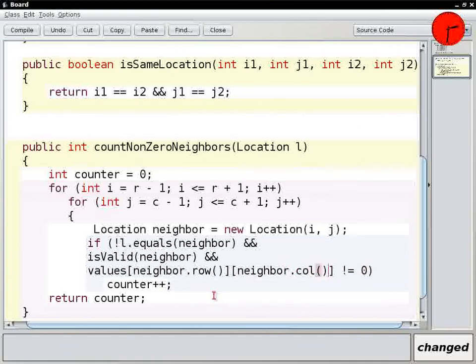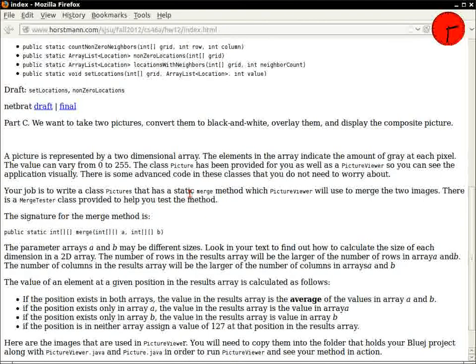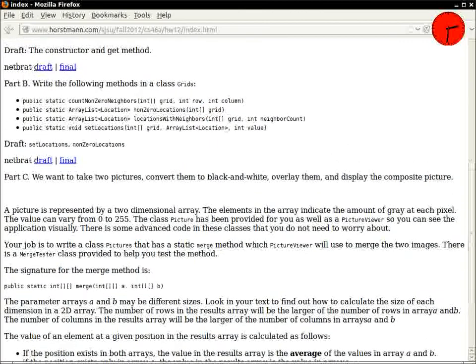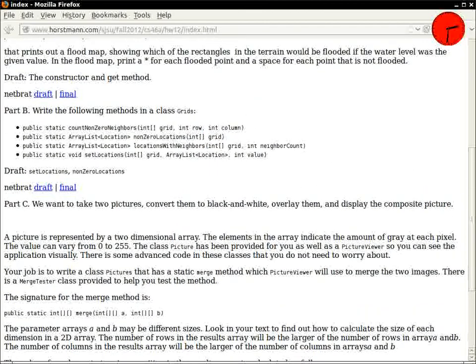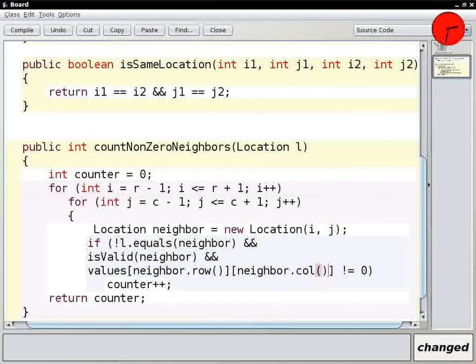And then I would get going. So when one does that, it turns out there's a great advantage to having that. And in this homework, in part B, I will make you use those classes. So I'll give you the location class, and I expect you to use it in this way.